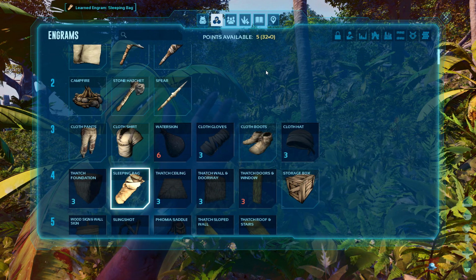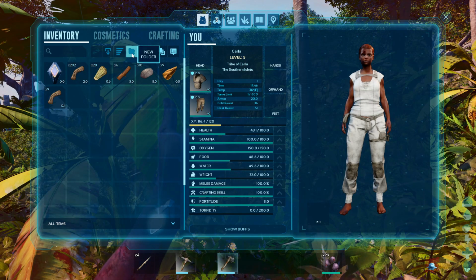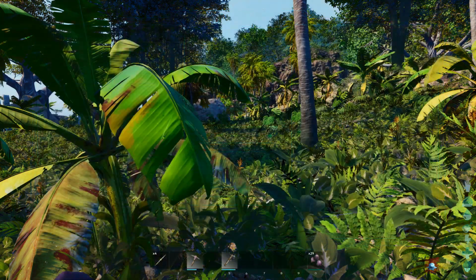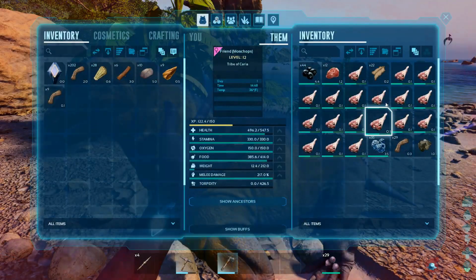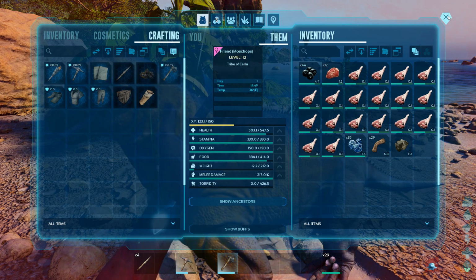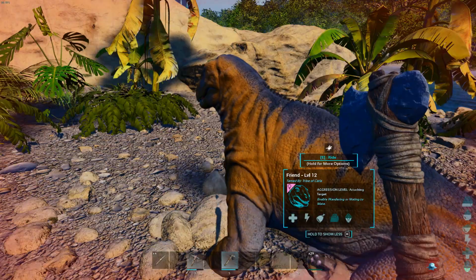Maybe a sleeping bag? I think we'll make a sleeping bag. That way, if we go do something stupid, we have a sleeping bag made. What do we need for that? Oh, I haven't gotten any hide yet. Oh, yeah. Come here, friend. It's on you. And is that enough? No, we are short three hide. We'll get that in just a bit. All right, let's go.